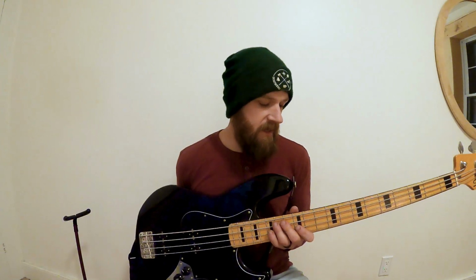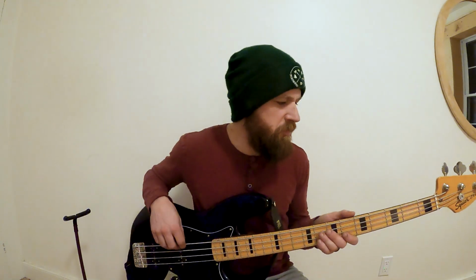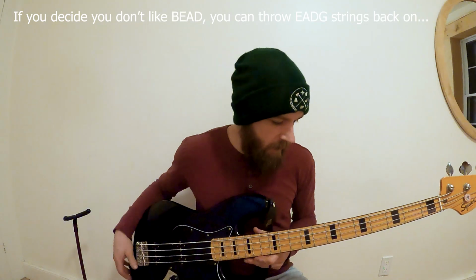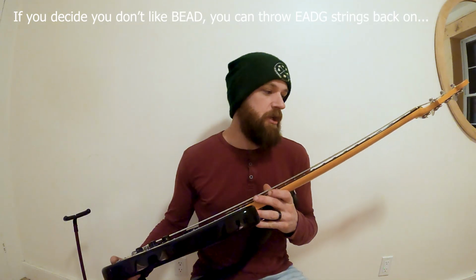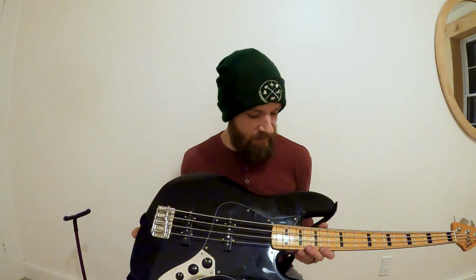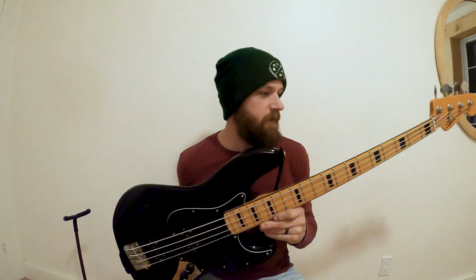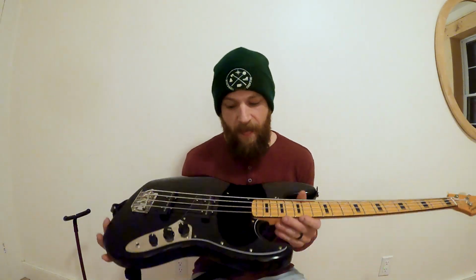That's how I throw BEAD strings on my 4-string bass to get that thunderous low B. Beats the pants off of a G string, in my opinion. It's a cool way of playing bass, I think, especially depending on the style you're into. So I'm going to give this bass a quick setup and it should be thunderous.